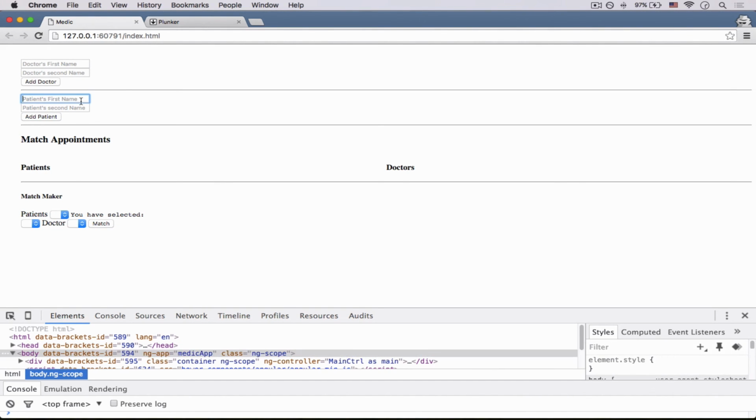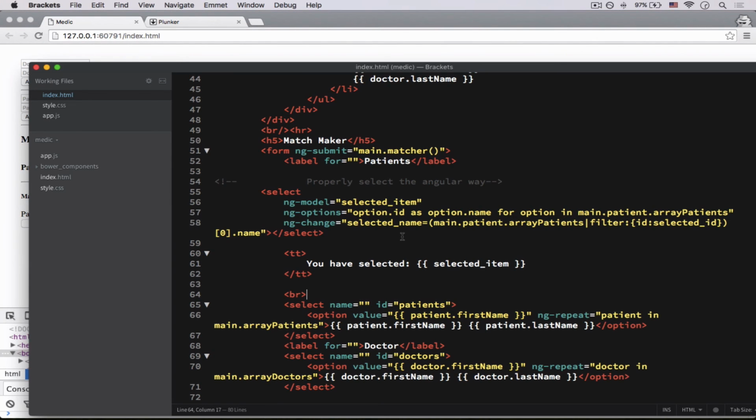So let's add a patient. So when we go here and we select that, it says we've selected something with a value of 1. Okay. Now that item or that ID that is selected is what we can use to hunt for that item.